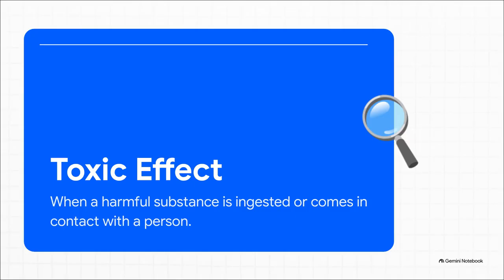So this is the fourth and final clinical category in our matrix. Toxic effects are reserved entirely for non-medicinal substances. We're talking everything from carbon monoxide to rat poison, snake venom, and even heavy metals like lead. When a harmful substance like this comes into contact with a person, the guidelines classify it distinctly from a poisoning, even though the coding logic itself is actually quite similar.